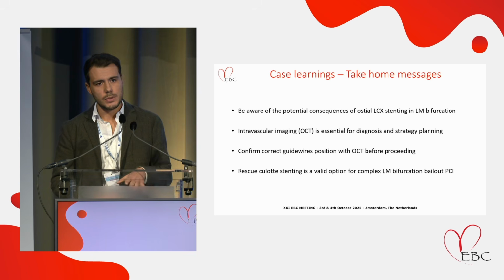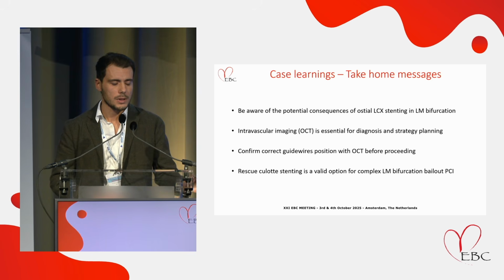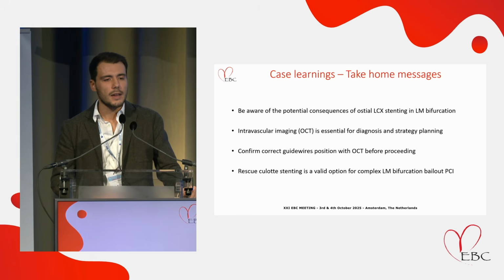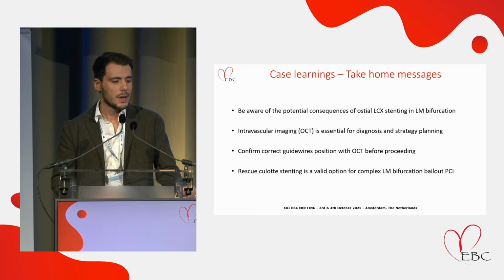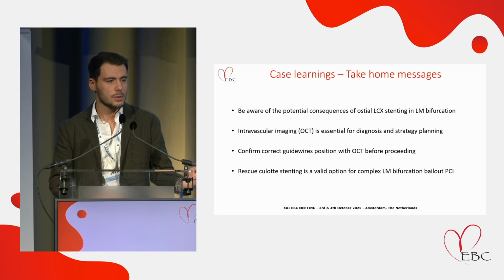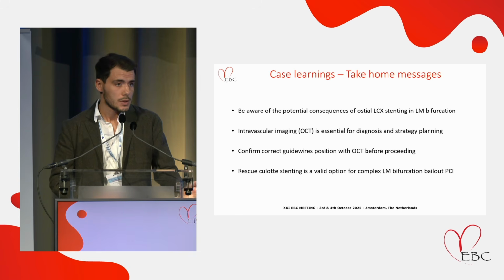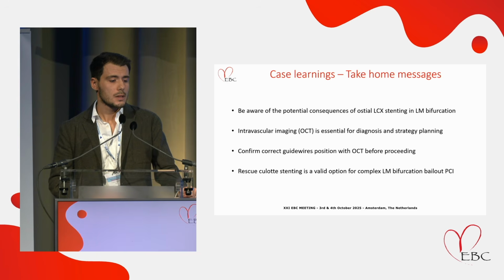And during the procedure itself, OCT or intravascular imaging anyway, can help the operators guide the procedure, checking the wire position, and so on. So in this case, the Culotte was a good strategy, I think, for this kind of complication. But we may also discuss alternative strategies for protruding stents, such as in this case.